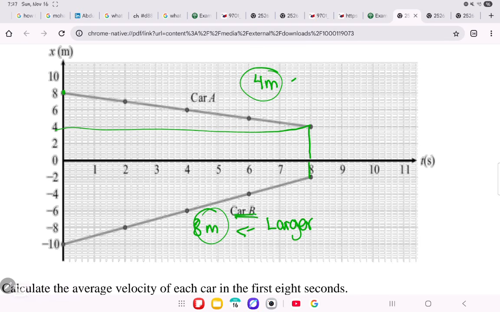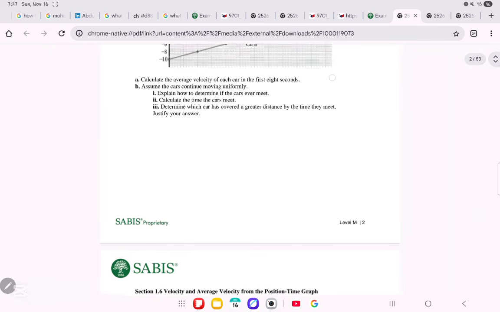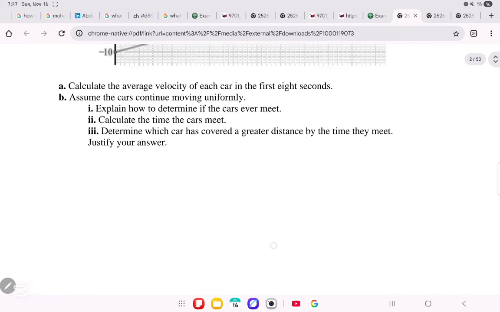So what did they do in the answer key? They took the 12 seconds, they found the distance traveled from 0 to 12 seconds, and then they compared them. Instead of doing this and wasting your time, just go back to the graph. They already gave you at the same time how much they traveled, and compare. You see car B travels more, that means for sure car B is always going to travel more. That's it for question part 3.